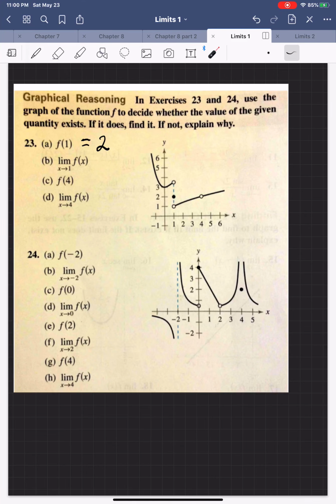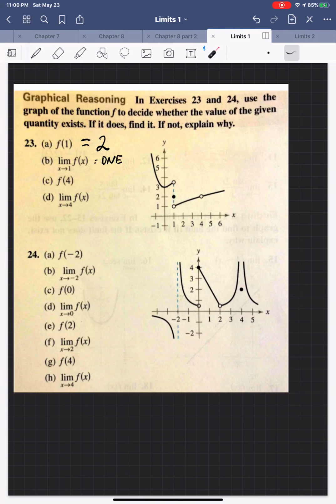All right, now let's ask the same question. What about when you approach 1? What about as x approaches 1? Here's what your graph does when you approach 1 from the right side, and here's what your graph does when you approach 1 from the left side. Let me ask you the question: are you approaching the same number from both sides? No. So the limit does not exist.